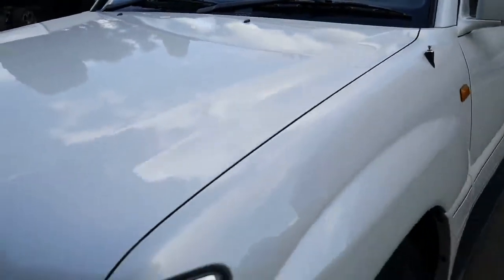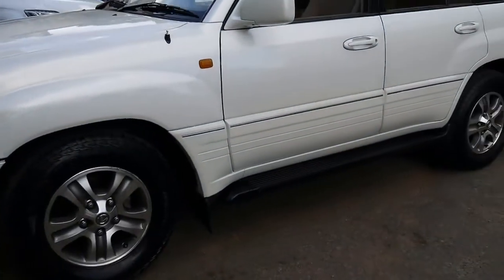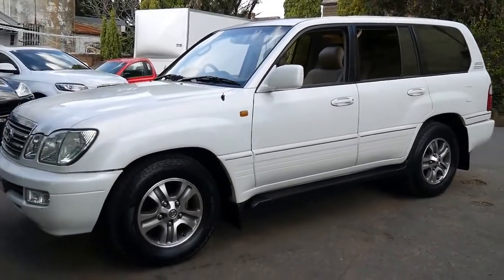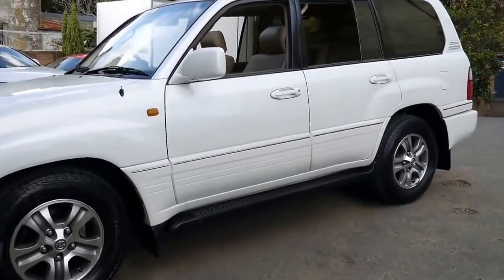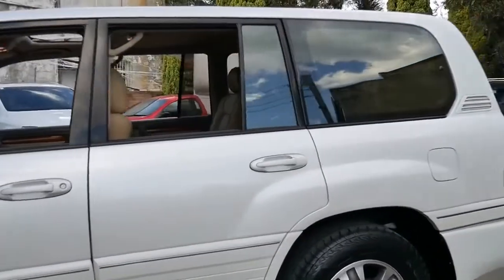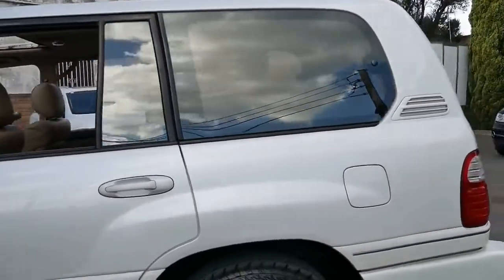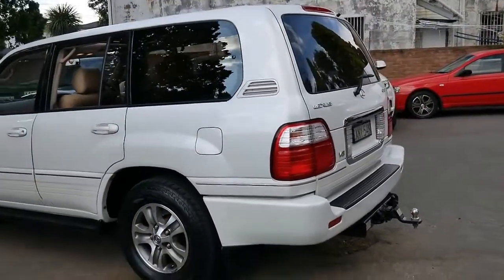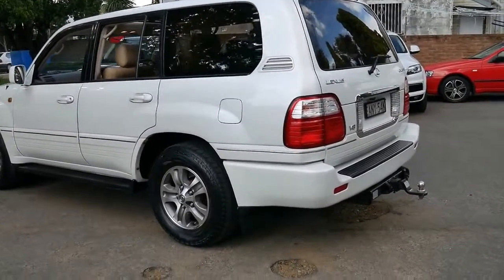If you've been looking for a good update LX470 for around $25,000, I think this car is it. If the bumper was fixed, you'd be looking at a very, very good car. People are asking $20,000 for the previous model with the older gearbox and over 200,000 kilometres, and I think you're much better off spending a little bit extra and getting this beautiful update.